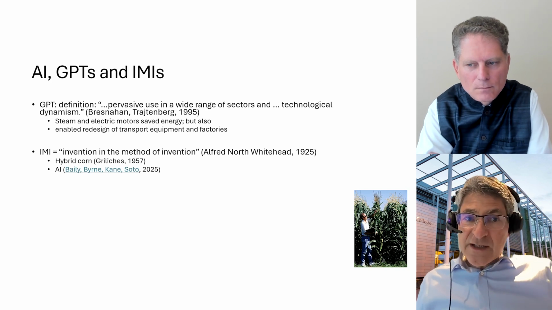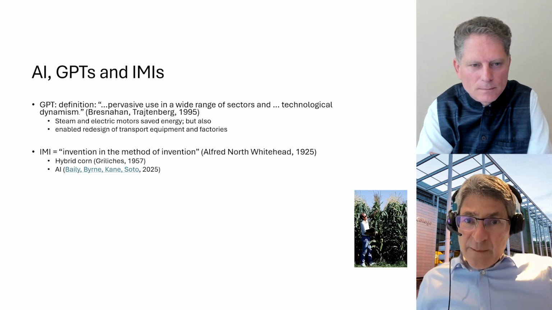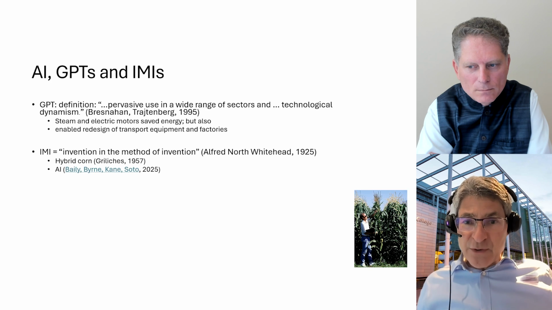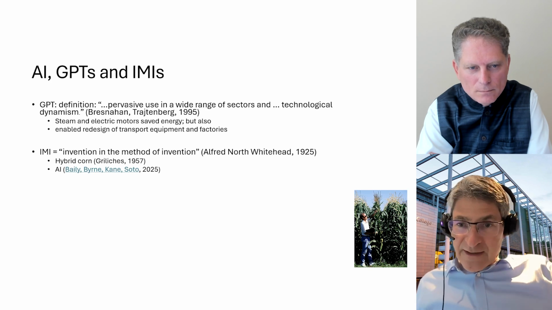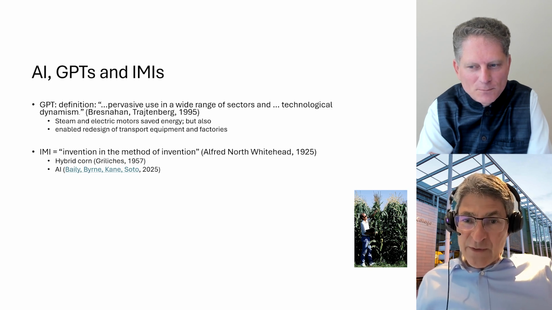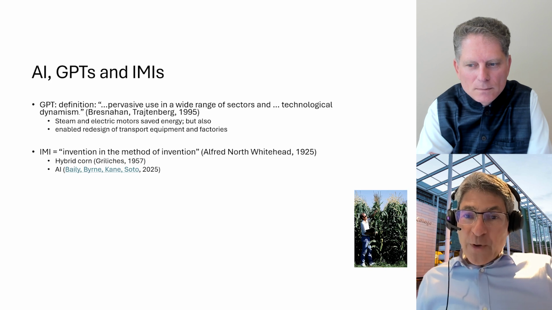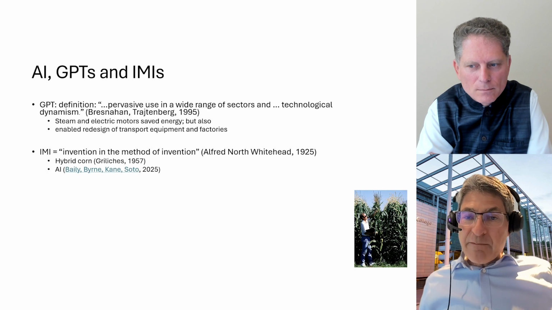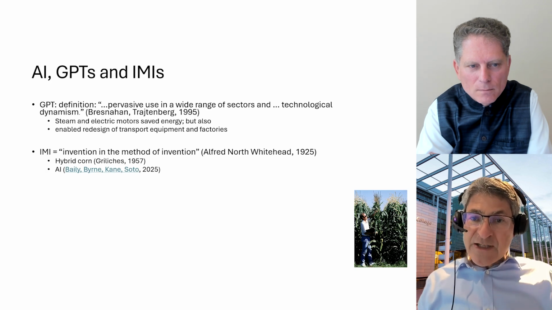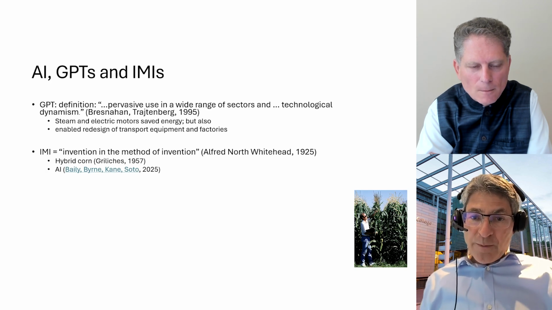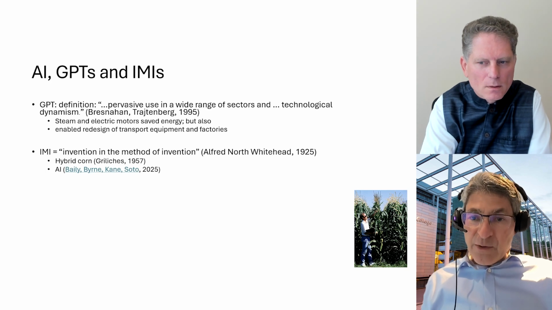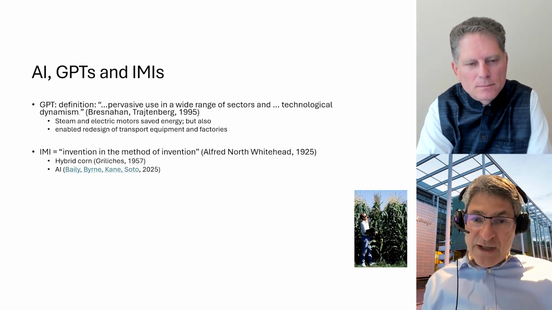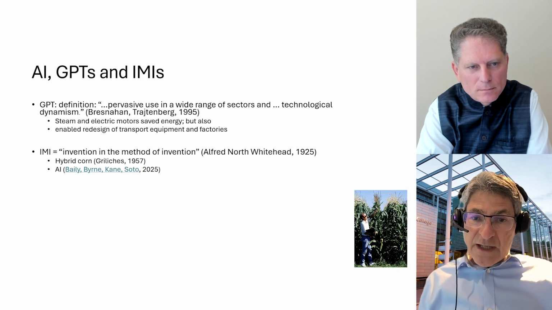Let me pause for a second and say what this is. I must say, when I first read the Griliches paper on hybrid corn, I just thought to myself, hybrid corn, that's just a type of corn. I come from the city, so I have no idea what's going on in the countryside. The whole point about hybrid corn is that it isn't just a type of corn, it's a method of breeding different types of corn to optimally get the corn to grow in the local area. So it's an innovation in the method of innovation, because it's a way of generating those new types of corn.